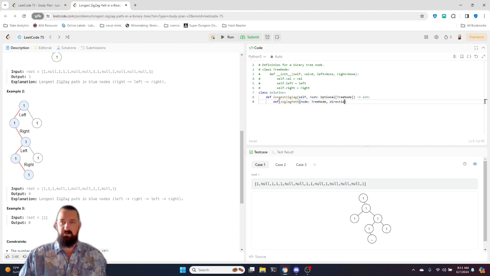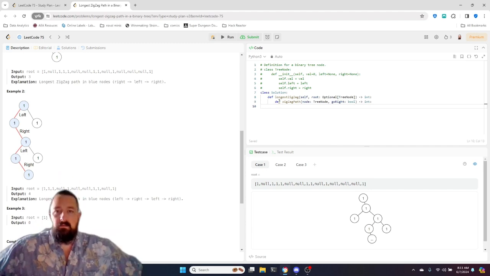And we'll take a direction, go right, Boolean. And we'll return an integer.